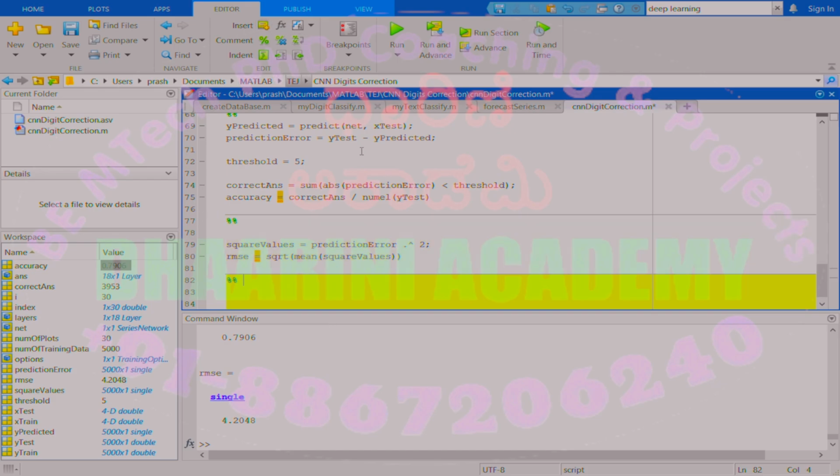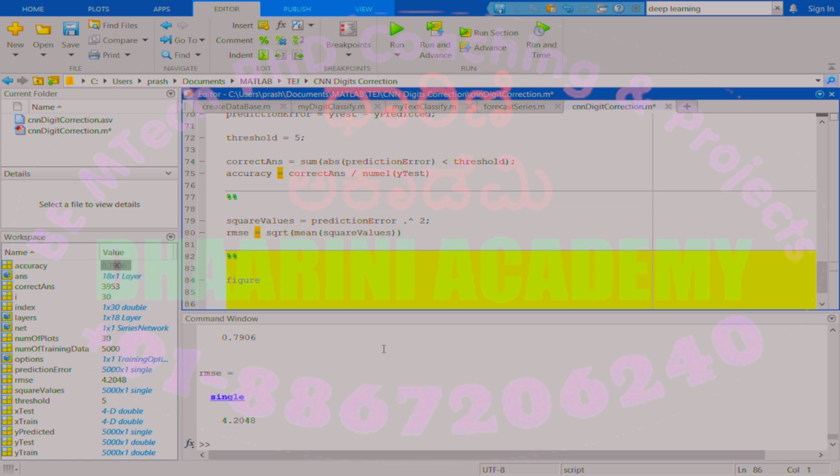So let's try to do that. I'll call another figure and I'll go for a scatter plot of the predicted versus test value.